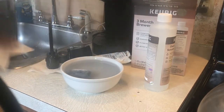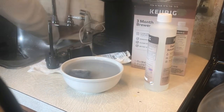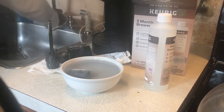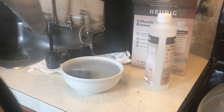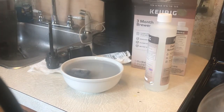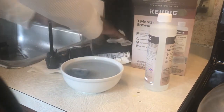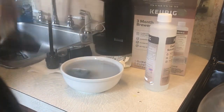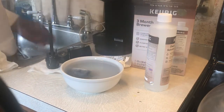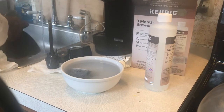It's pretty much simple, you know. Some people just clean the water filter and they don't clean the inside. I clean the inside with soap and water. I'm not just gonna put the water in there and rinse it around and not clean all up in there, clean back here. You gotta clean the whole thing. At the same time, you gotta wipe everything down. So pretty much clean everything while you're at it. Get yourself in a cleaner mood so that you never gotta question yourself if you cleaned it or not.